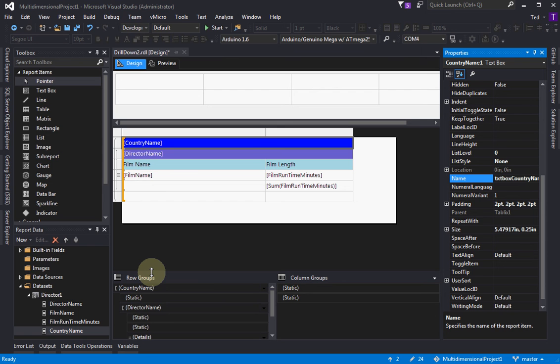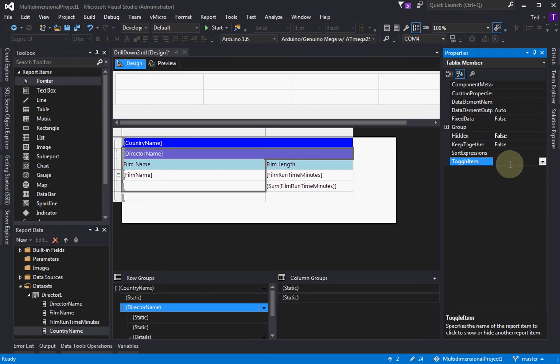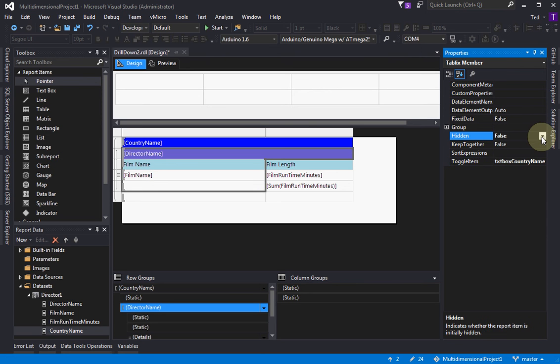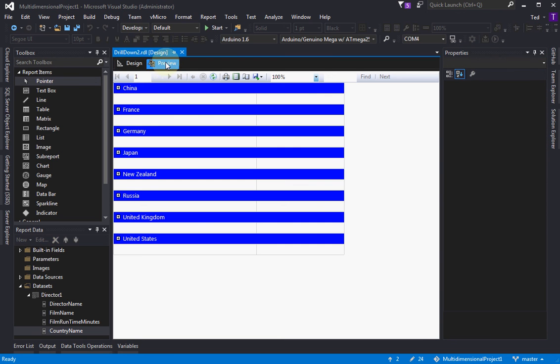So that's now text box. So director name, toggle item text box country name, and hidden true. So now when we go into preview, all we see is China, and that.